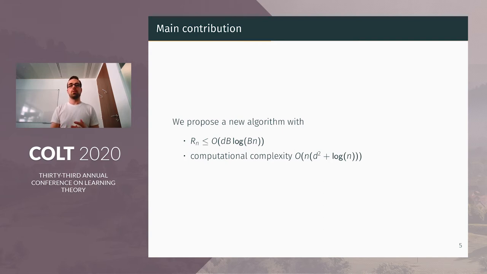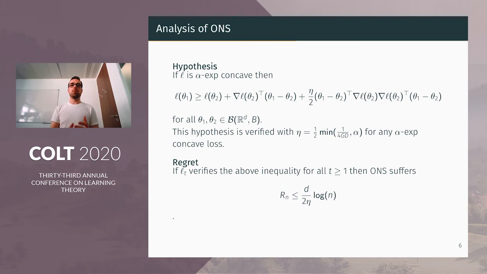The main contribution of our paper is to propose a new algorithm with a regret bounded by D log(BN), so a regret that can't be achieved by any proper algorithm, but with a computational complexity which is N times D² plus log N, so much more practical than the algorithm of Foster and Quotter, which is close to the one of online Newton step, for example.